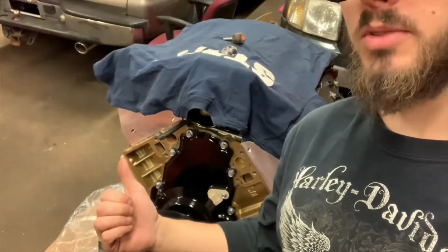I still got the Golan engine 4-weight stroker that hasn't gone in yet, because I'm trying to get all my cutting and welding and grinding and painting done before I take this engine out and put the new one in. But once this radiator support's done, and intercooler and radiator's mounted, we're gonna pluck this mock-up engine out, pressure wash it, slap some paint on it, and this baby's going in. So we're getting there. It's definitely crunch time, but we're getting there. I've been putting in some long hours at the shop. Obviously still working full time, so we're making it. We're doing something, even if it is wrong.